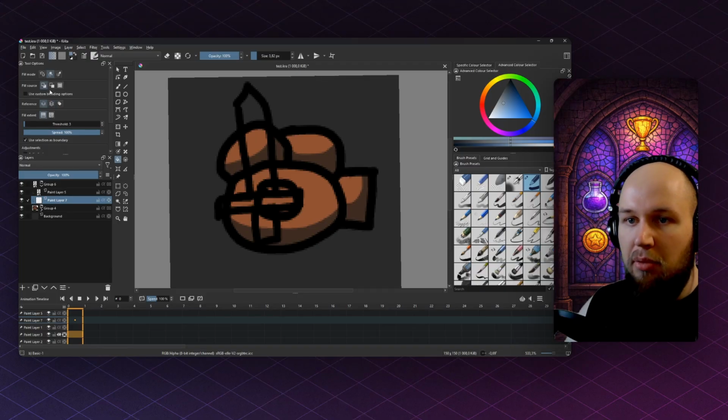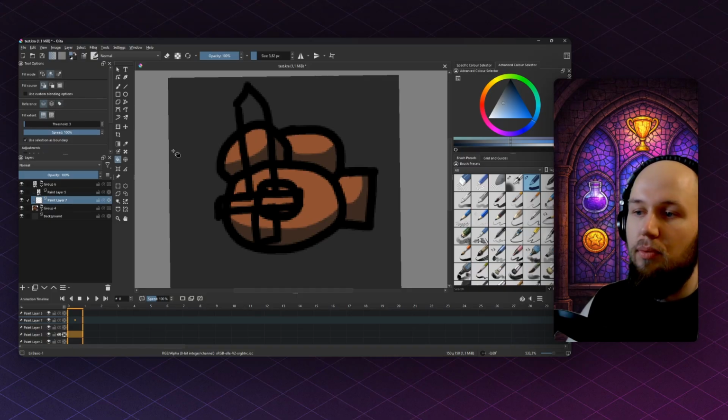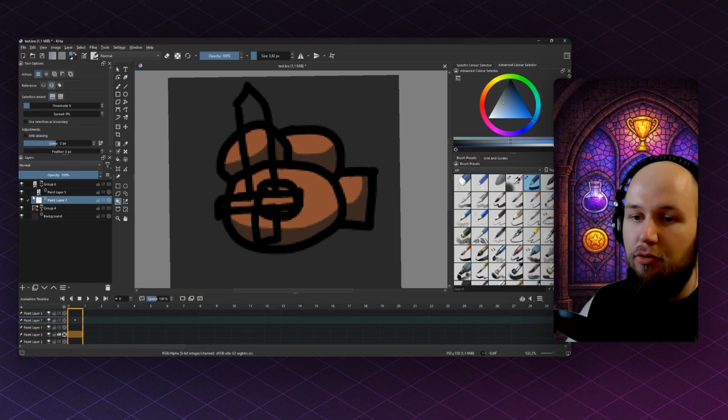You should also get familiar with the tool options for the tools you use. If, for example, you're trying to fill in a color, but it's getting stuck in the layers, you can basically select which layers it uses to make the selection from.